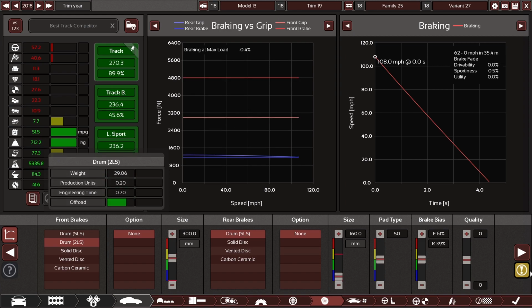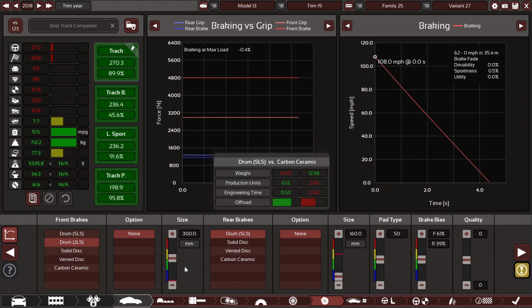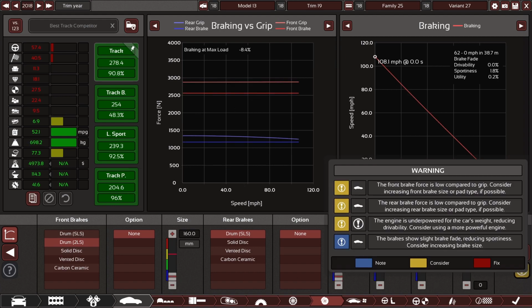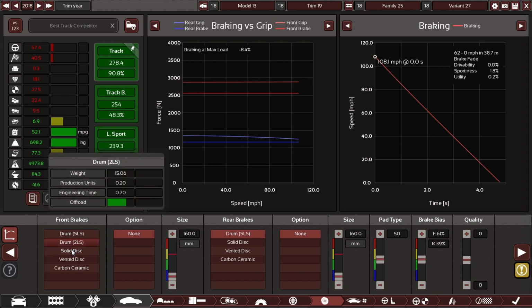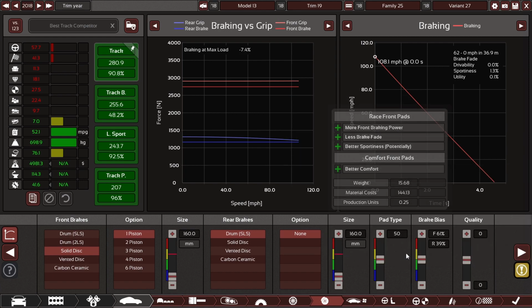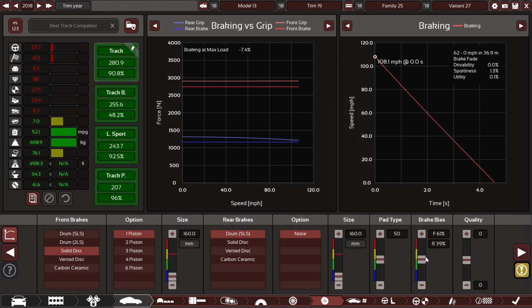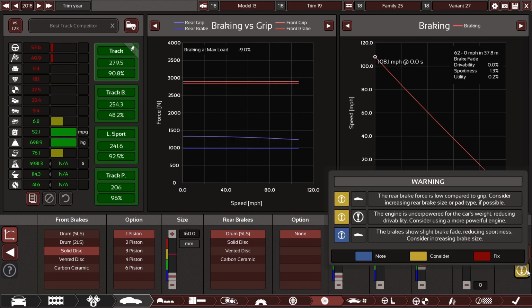How about drums? Really? You're still complaining that... Oh. I was going to say, you're still complaining that the front brake force is too high. I went to drum brakes. The rear brake force is low compared to grip. Okay. So, I need to move the bias more frontwards, I would guess, where the solid discs lie.